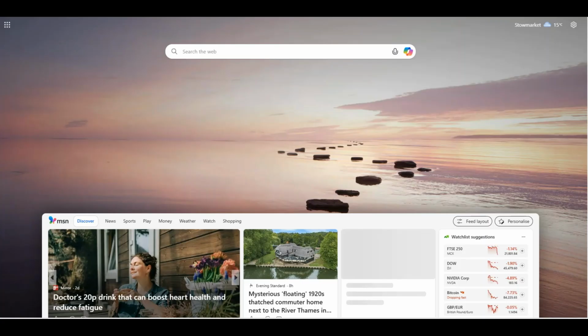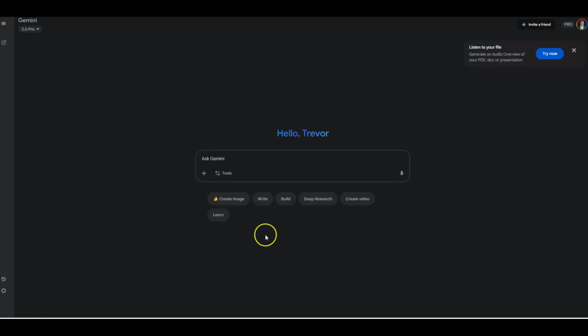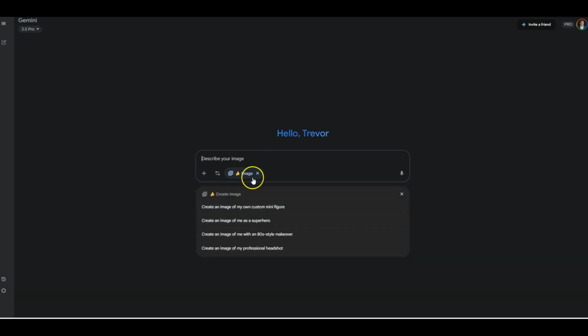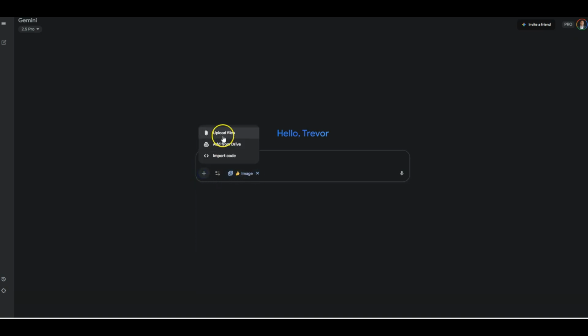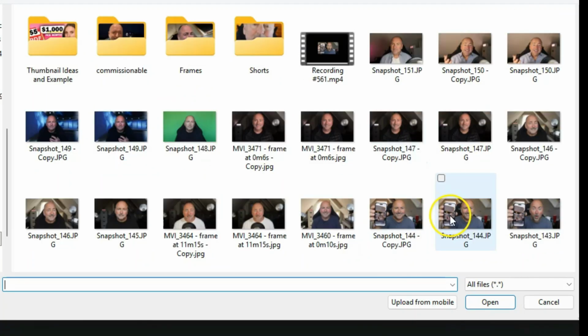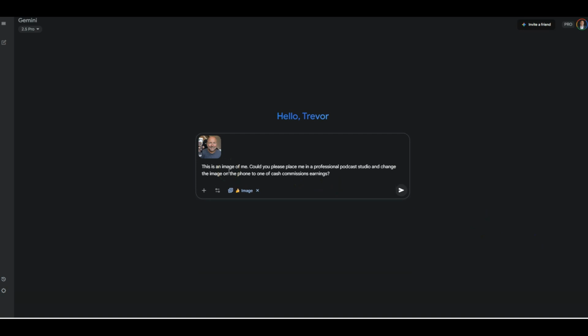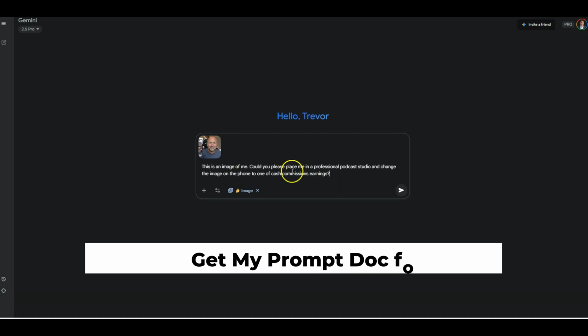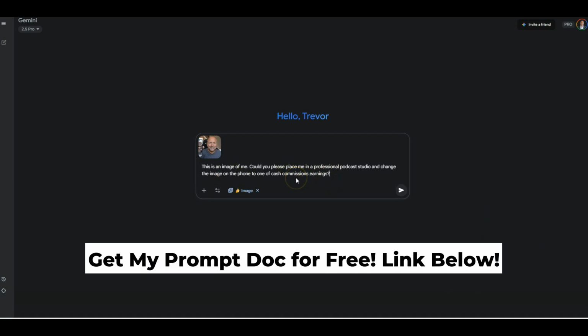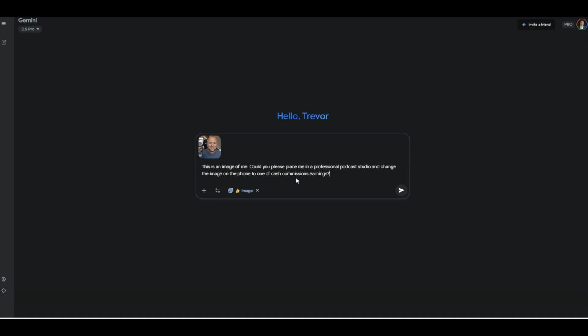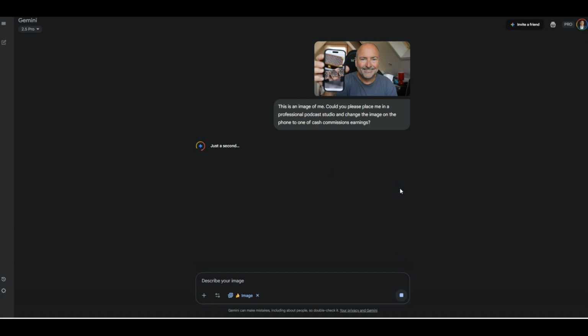So click up here, go to Gemini, and once again we're going to click on create image as the tool. We're going to click on the plus, we're going to upload our image. Let's take this one and we'll paste in our prompt as before, and you're welcome to use the same prompt. I mean, you might not have a picture of you holding a phone, but if you do and you wanted to make a YouTube thumbnail, for example, this is a great way to do it. So click on submit, and we should get a different result because we're in a new version of Gemini. So it shouldn't be pulling back, but I've seen it do that sometimes.